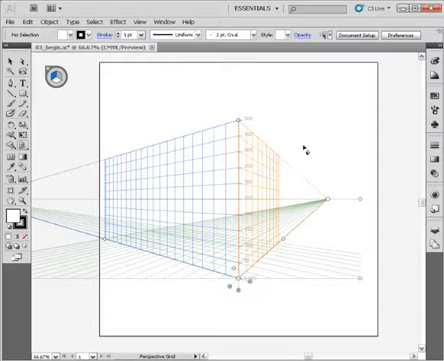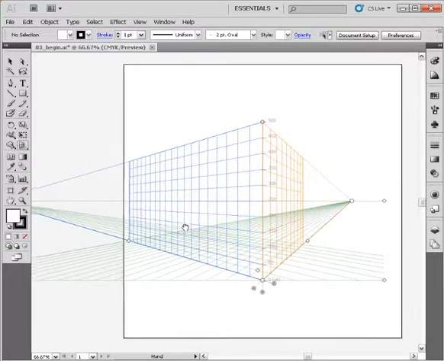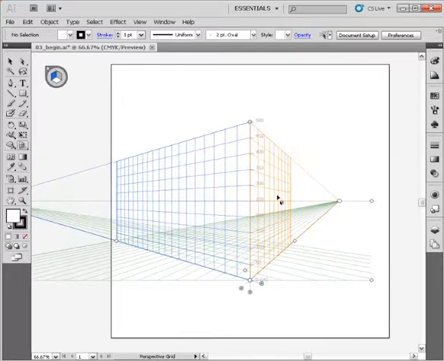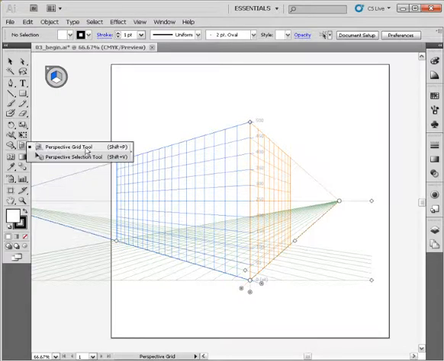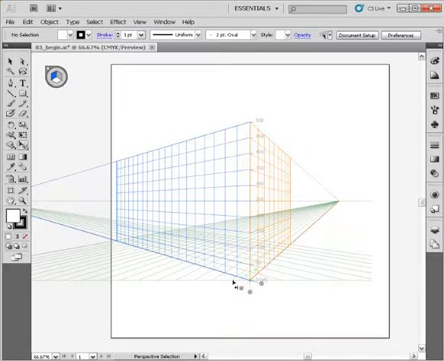Now there's a lot of different controls here, and it's nothing to be afraid of. We're going to hit on each one of these, but what you need to know is that the perspective grid tool is the tool that you want to use in order to make changes to your grid itself. Now, if we come over here and select our perspective selection tool, the second of the two perspective related tools, you can see that several of the controls actually disappear. In fact, all but these three at the bottom. So we need to have the perspective grid tool enabled to make modifications to our grid.